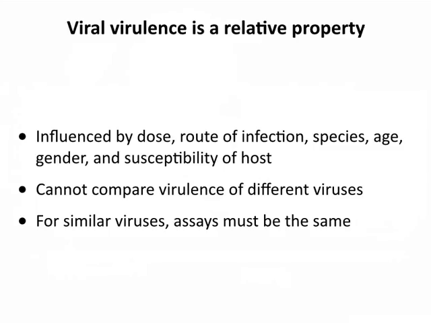Yes? So when you say similar viruses, what do you mean? So within a family, there can be different genera of viruses, right? So the family that poliovirus is in, there's the picornavirus family, and then the genera are enteroviruses, say, and hepatoviruses. Within the genus is as far as you can go in comparing virulence. You can't go even within the family. And so this is really important, and this is one of the main reasons why many people make incorrect assumptions about virulence, because it's only something that you can compare if you've set up a very quantitative assay.